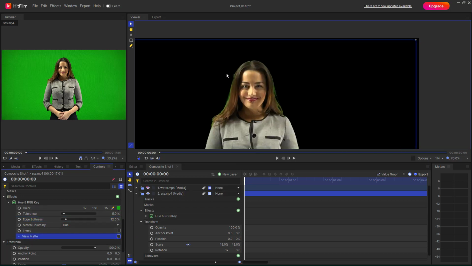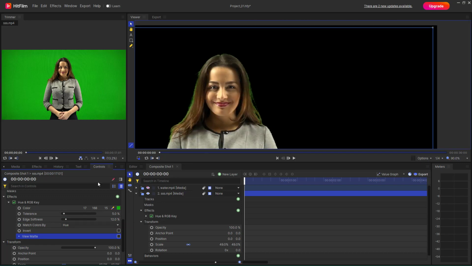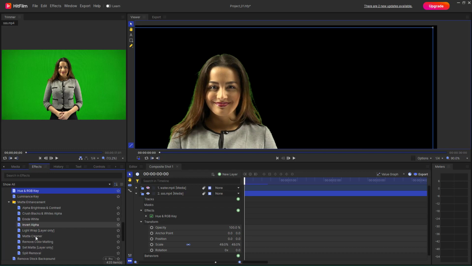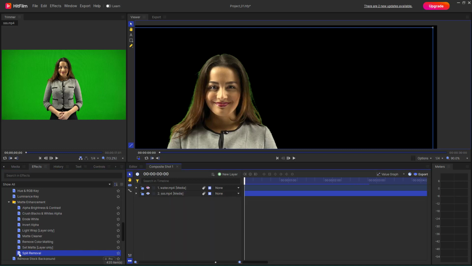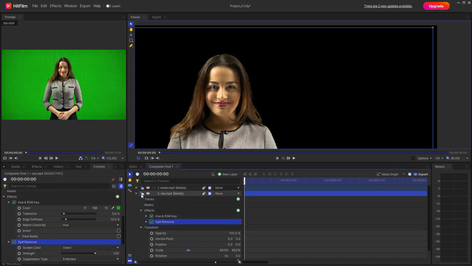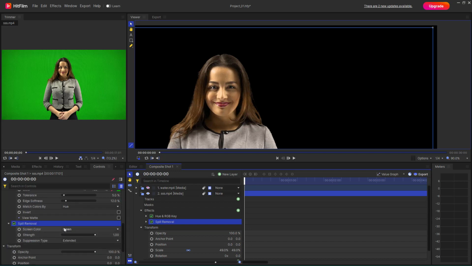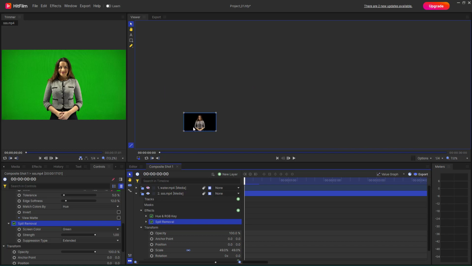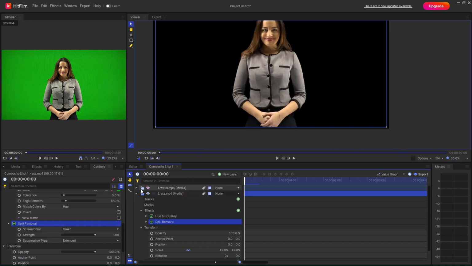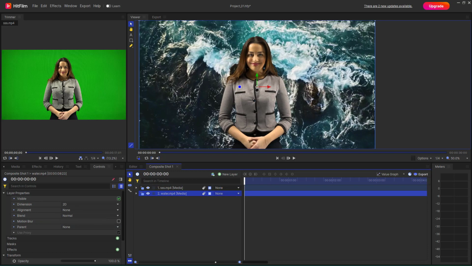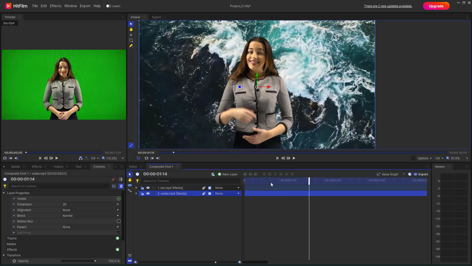Now, if you want to remove these spills, then you can simply go onto the matte effects and then onto Spill Remover. I'm going to drag this out onto the footage, and you can see that you can choose the greens. You choose green and the spill has been removed, and that is how you can make everything transparent. That is another way you can key out footage as well.